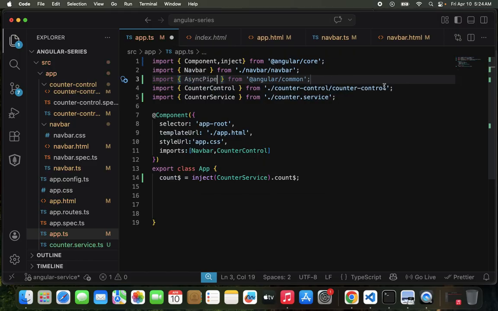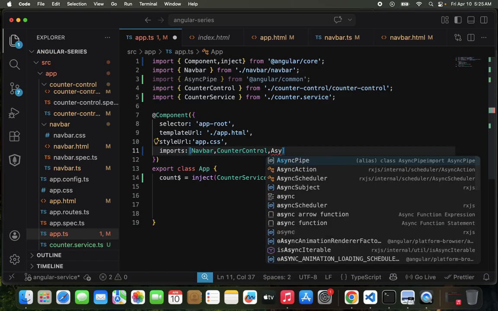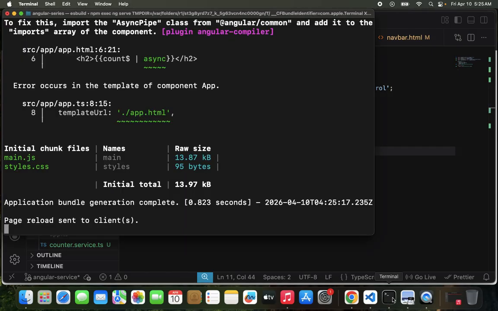Okay, and then I think we have to add it to our imports array. So async pipe, like so. And then let's see whether we get any error this time. Okay, so now our application compiled successfully.